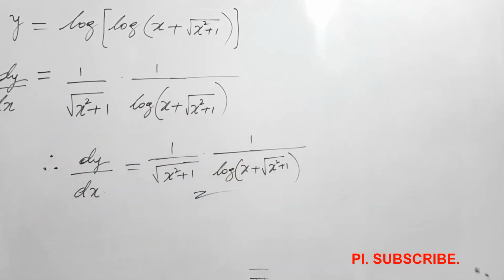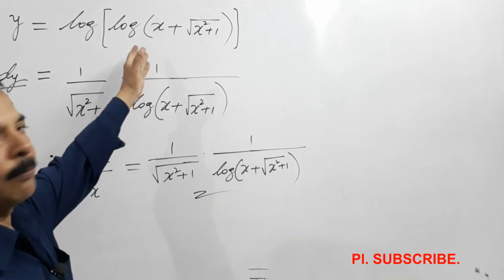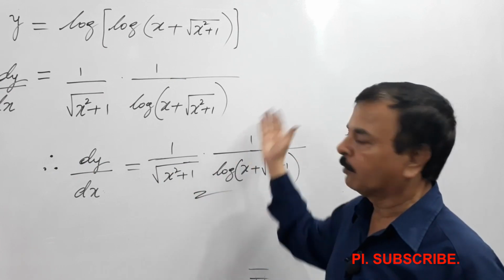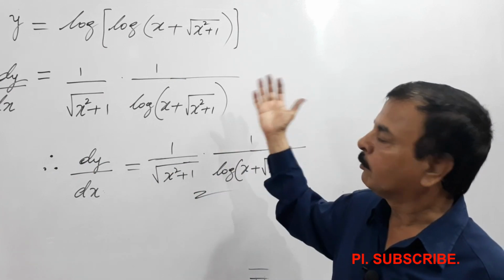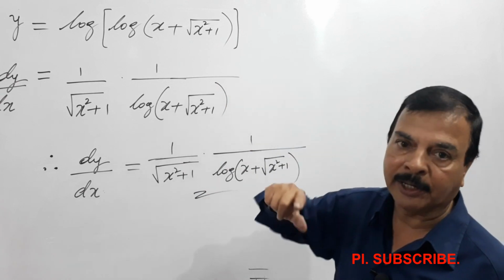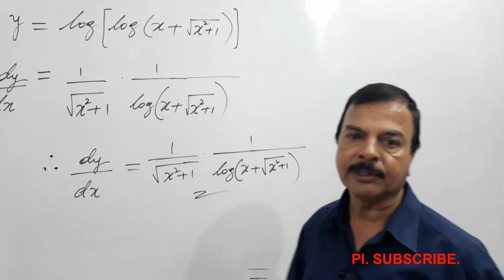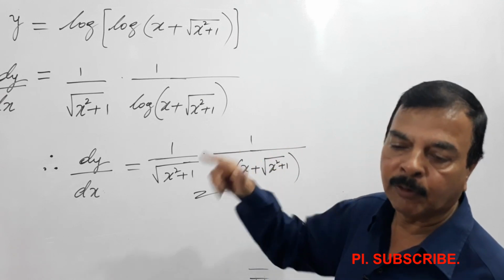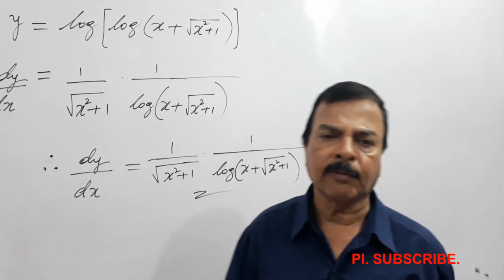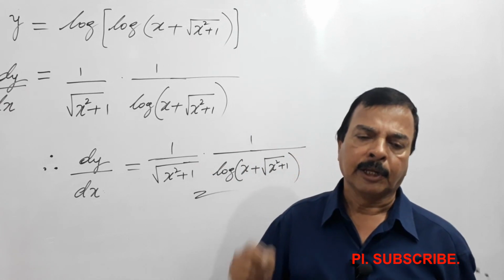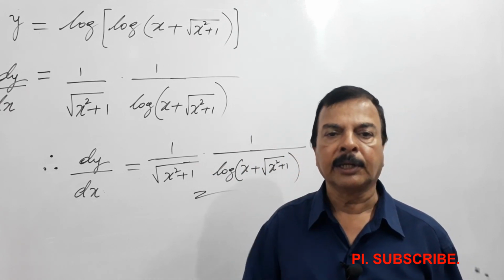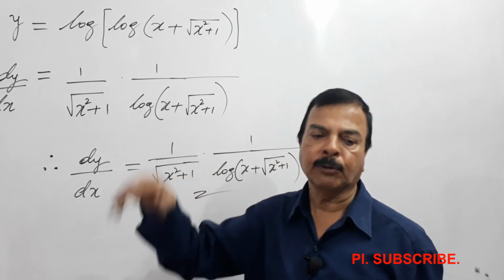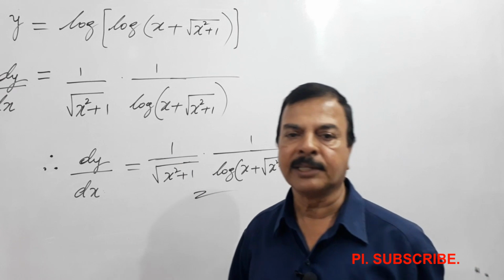So note, students, this sort of problem is comparatively very easy compared to other problems, because one function gets cancelled. So it will be easy for you to do this. If you are lucky, you will get this and you can easily solve it. Well, this problem is over, we will go for the next problem. I want to do a variety of problems so that you are comfortable in differentiation, especially derivative of composite functions. After this we will go to some other chapter. Let us see what is to be done.